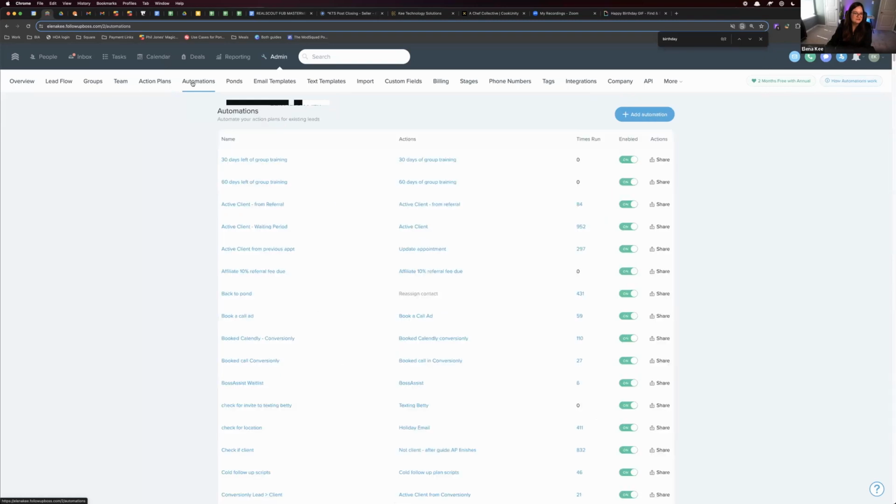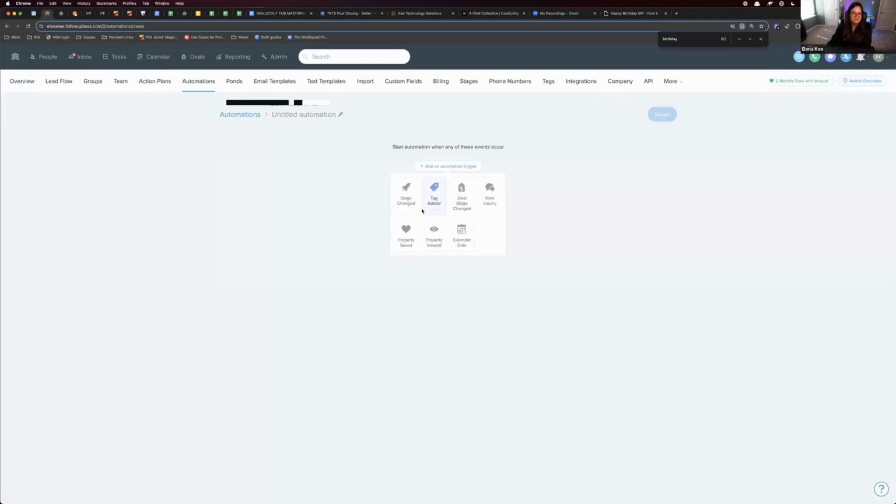And same applies for anniversary. You add an automation for when anniversary is in 0 days, which means today. And then you can send a home anniversary action plan. And same thing, you can add tags if you use AM cards or gift providers or anything like that.